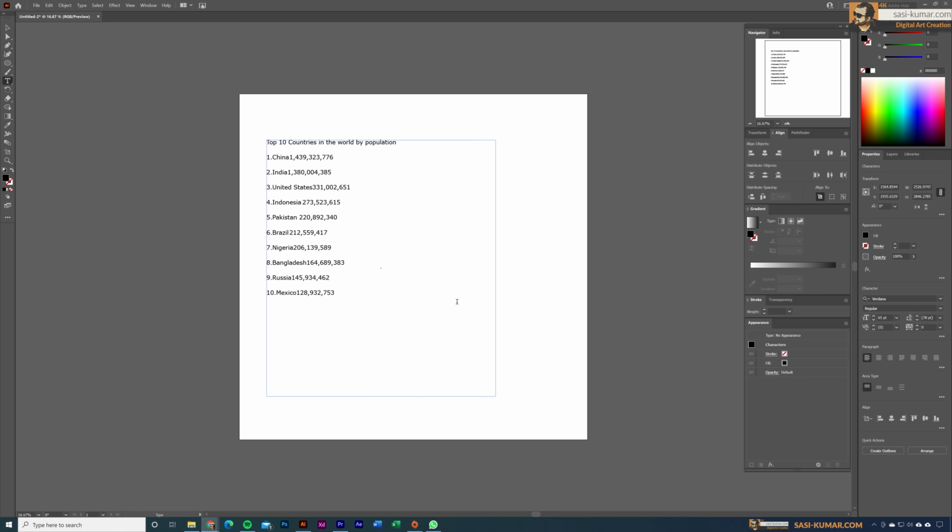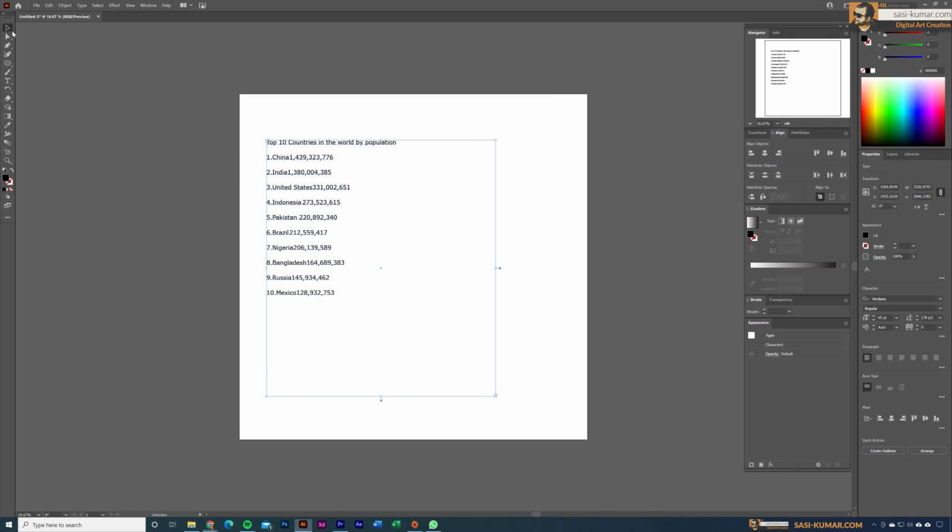So what we are going to do is use the tab and arrange them nicely in this example. So you guys can use the same techniques and create any type of list or artworks in Illustrator using tabs. Once you have created this list or the text, it can be a regular text or paragraph.